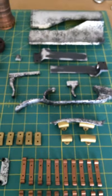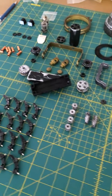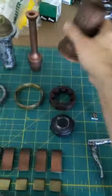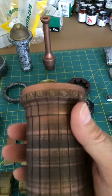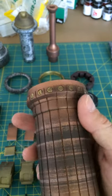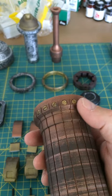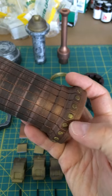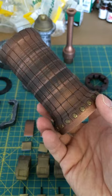Over here is all the 3D printed parts — there's a lot of them. This is the secondary generator spool. You can see all the little screws. I could have 3D printed those in there and painted them, but it's just not the same. Just adding detail screws like this — they don't do anything structurally, but they just really look nice.